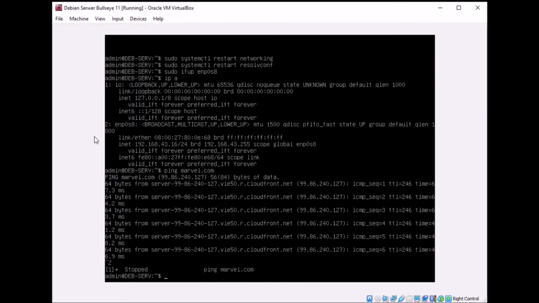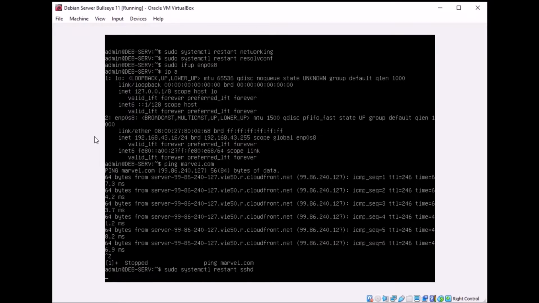Like I said, unfortunately I have to change my gateway every time I connect, so I have to remember about that. So let's do right now sudo systemctl restart sshd, just to check if our sudo command works. As you can see, it works. We don't need to put in the password, because if you didn't add this little line to sudoers like we did in the previous part, then you would have to put the password here. Fortunately now you don't need to. I think it's pretty handy.